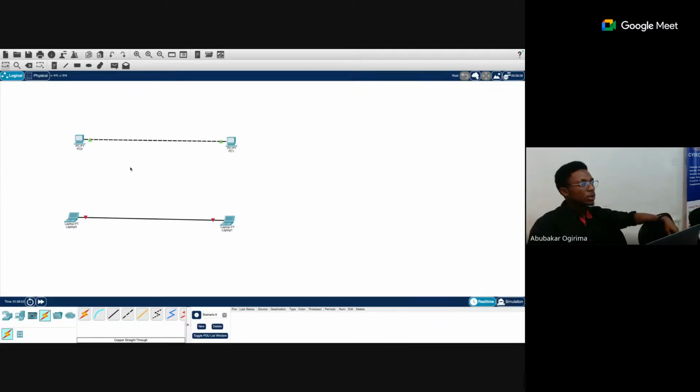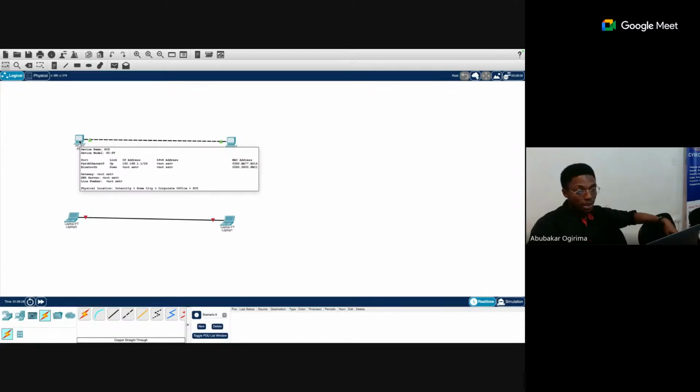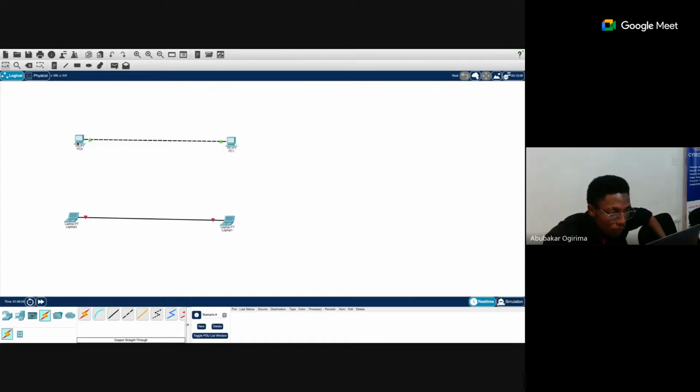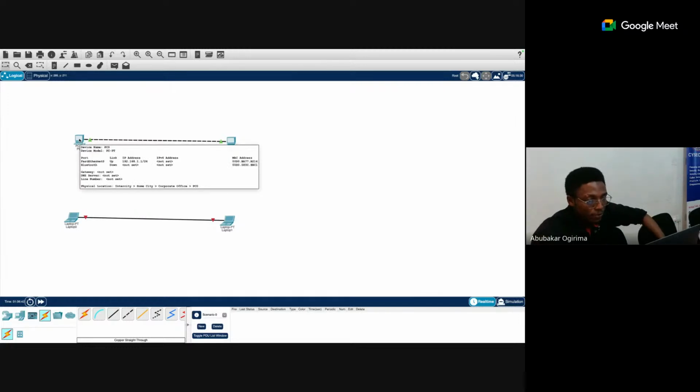And to verify that this is done, you can hover over your PC like this, and you will see some information about it brought out, mostly network-related information. So you can see that the fast Ethernet port is off. Let me hover again. If you look through the information provided, fast Ethernet is off, and the IP is there, 192.168.1.1.